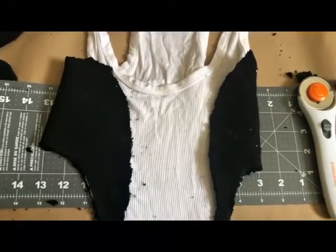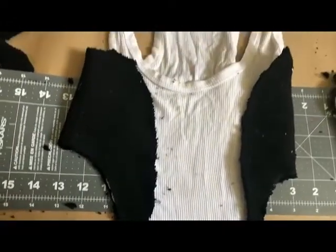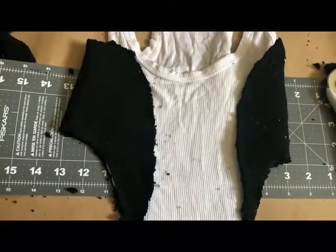When you are done, it's going to look something like this. And the only thing we're going to do now is pin down the black fabric to the white fabric and go over to the sewing machine.